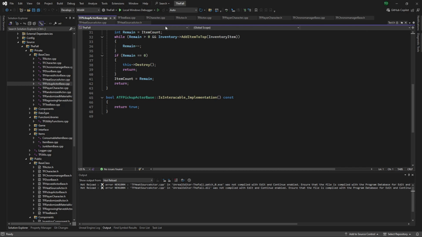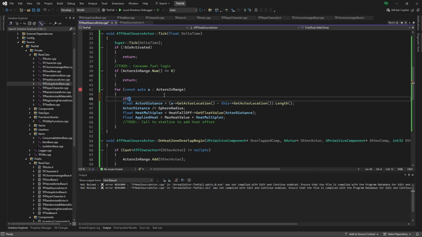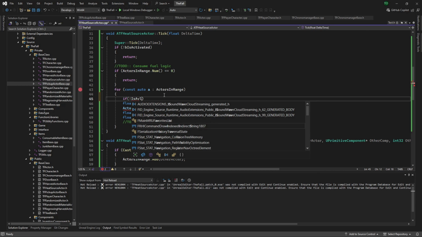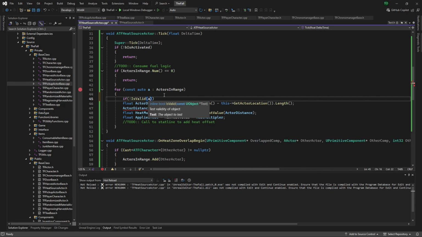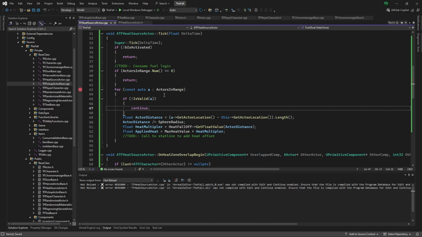Might have been in the tree. Anyways, we're going to go back in here. And I'm pretty sure this is what that access violation is. It was a no longer valid actor.